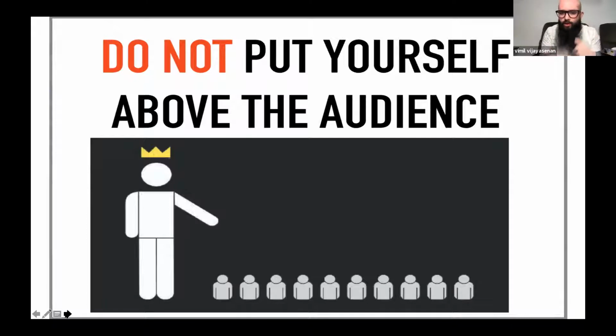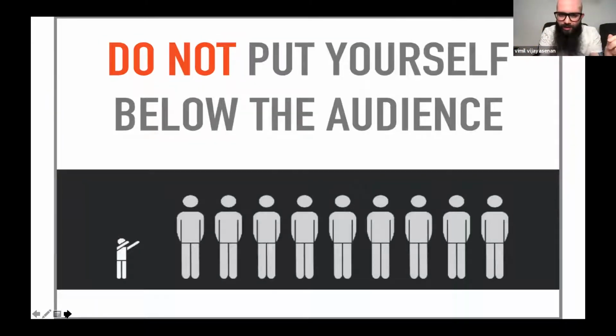So it's important not to put yourself above the audience in terms of your content, especially when you're talking about yourself and your story. And of course, remember, do not put yourself below the audience as well. Like if I start off a speech saying, last year when I was in jail, I had a tough time with some of those guys, but I actually came out and then I learned something. Whatever you say after that, you might have made an inspirational comeback. But at your start, you put yourself below the audience because they have lost the impression about you. So it's important to maintain a balance and be at that level where the audience can connect to you. You don't have to be above them, you don't have to be below them. Be in that connect zone.